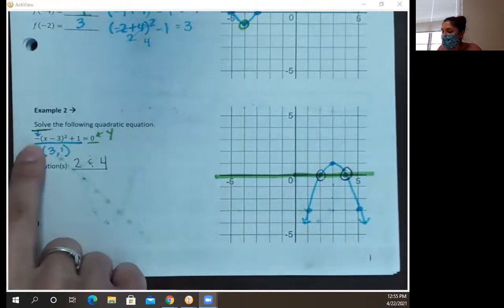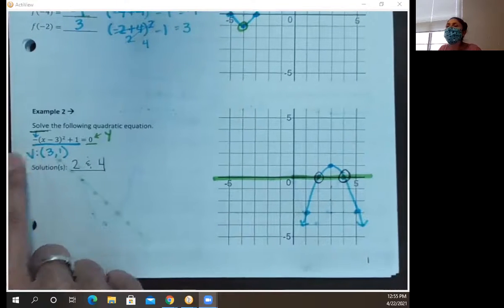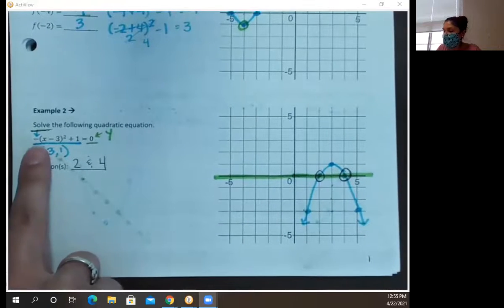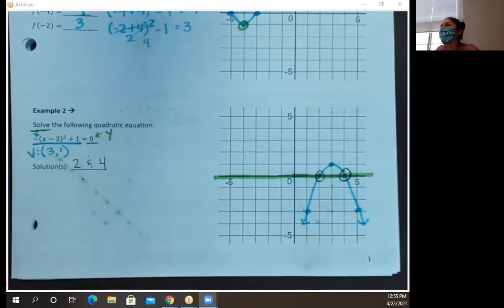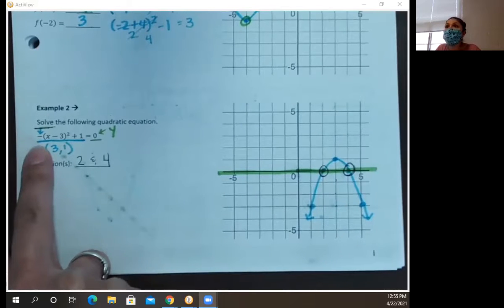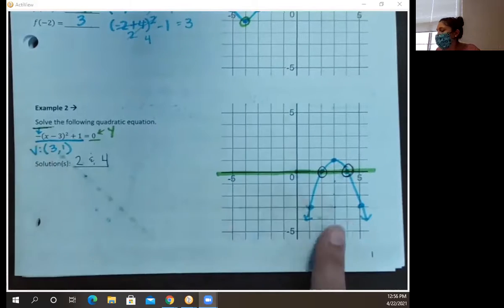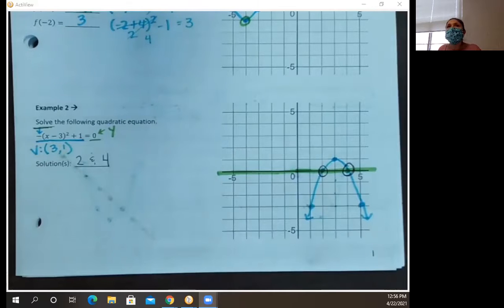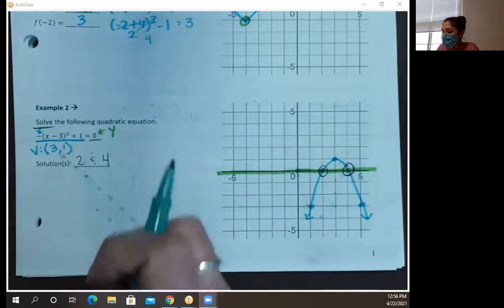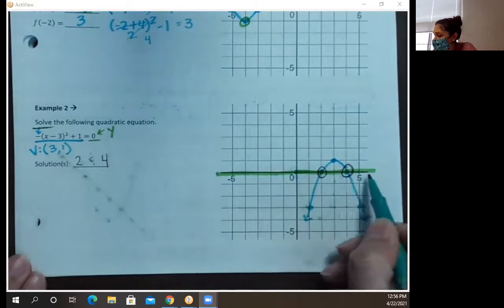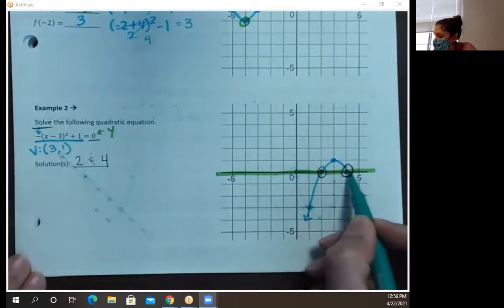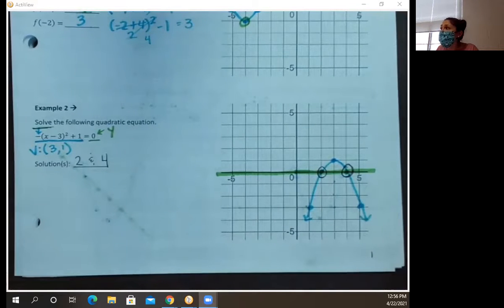If I have a really crazy lead coefficient, like if I had, instead of just -1, negative 0.275, that would make this harder to graph. If I had negative 15 as my lead coefficient, that would make this harder to graph. So my parabola is relatively easy to graph. This isn't too bad. And then if the value I want it to be equal to happens to intersect my graph at corners, that's not too bad either.